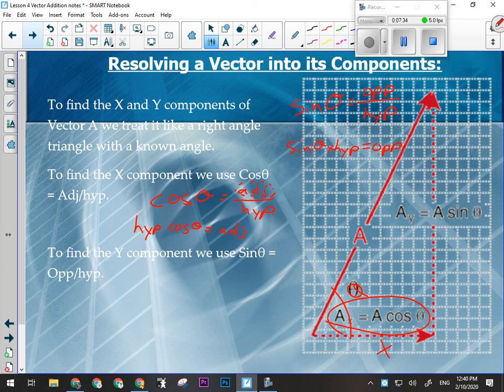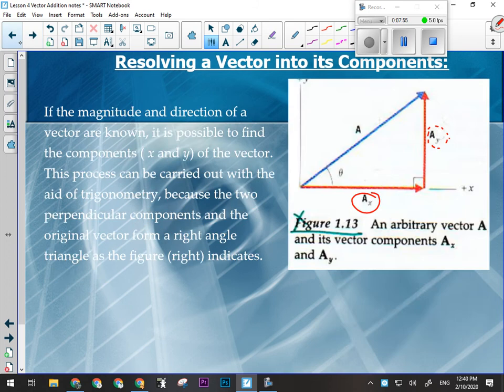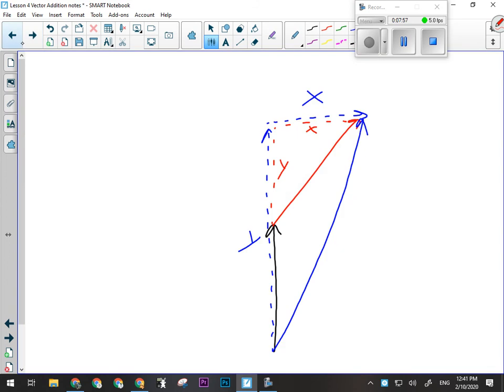So here's how this is all going to fit in. If I have multiple angled vectors, I need to find how far the whole thing goes to the side and how far the whole thing goes up or down, and then I can make a triangle for my final result, just like we did with this one. I need to find out how much the whole trip goes up, blue y, how much the whole trip goes over, blue x, and once I know that, I have a triangle for my overall result, which could be displacement or velocity or acceleration, whatever the sides happen to be. Everybody all right with that idea?